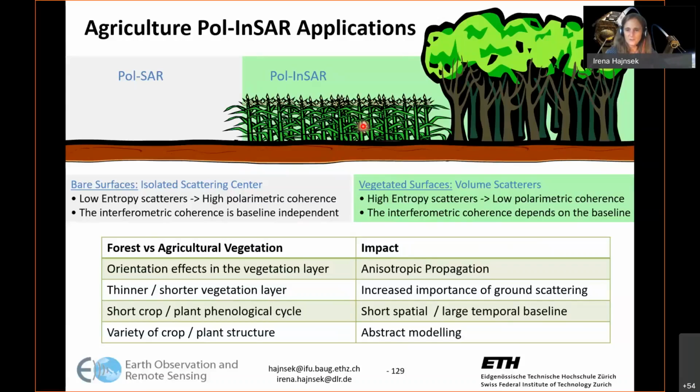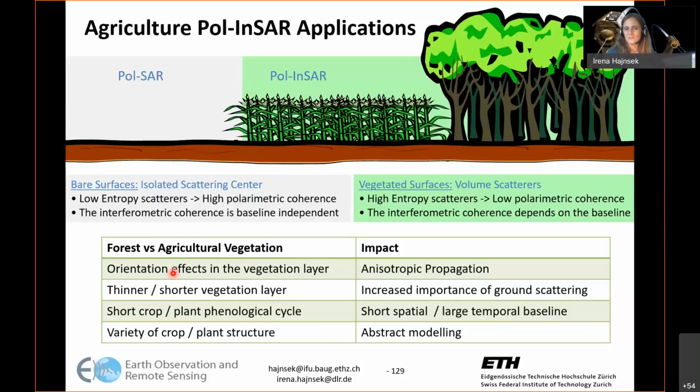Within the 3 to 4 months, you have the seed bed, you have the small plants already growing, and then they reach up to 1.5 meters, depending on whether you have wheat or corn. Corn is higher, it could reach around 2.3 meters, and you would also have a different structure when you have corn. So you see, the time scale is much, much faster.